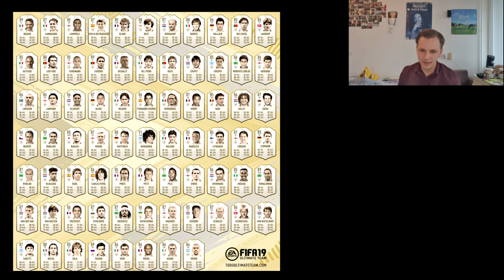Trezeguet, I think you pronounce it. Yeah, it doesn't seem that good, to be honest. He's a bit like Kluivert, so I'm not really too fussed about getting this card. Stoichkov, I want to try out this card, especially his middle version or his prime version, but I would also be very happy if I packed this baby version of him.